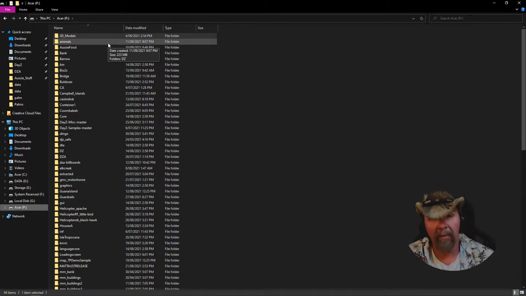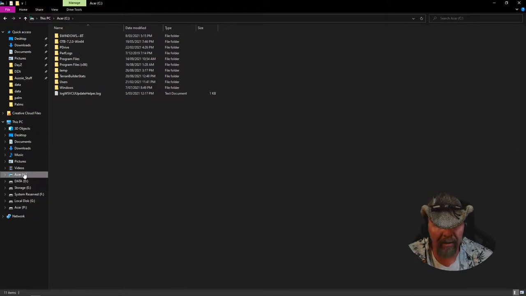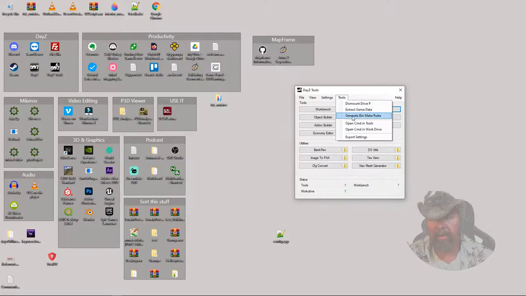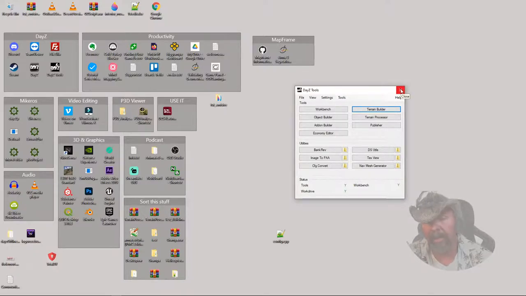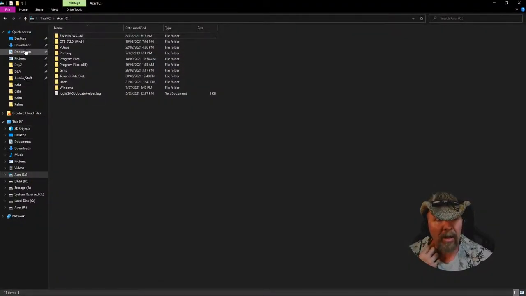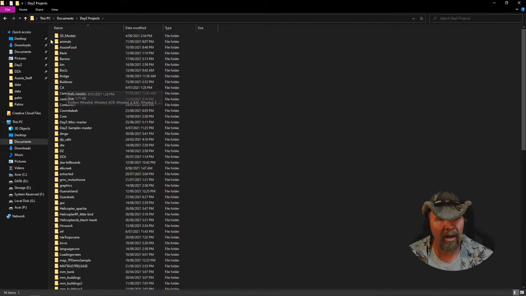A P drive is actually just a virtual drive, meaning if you've got a C drive and you install DayZ Tools, and then you mount your drive, it will create something called a P drive. The P drive will contain all of the data you're going to need to get DayZ editing running. So for example, if I jumped into Documents and went into DayZ Projects, believe it or not, in my Documents on my C, that is exactly the same folder that's in my P.